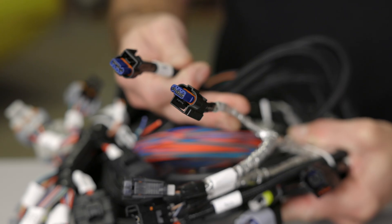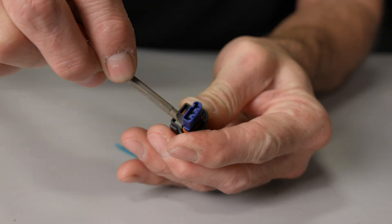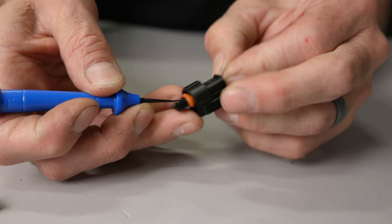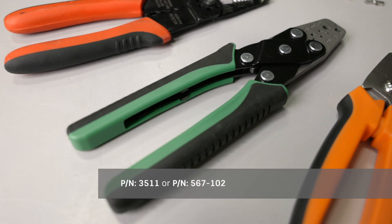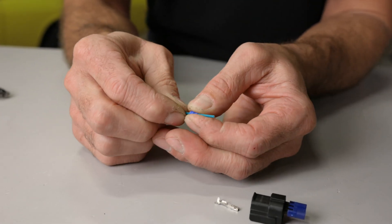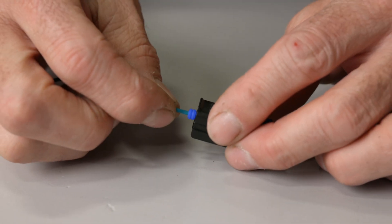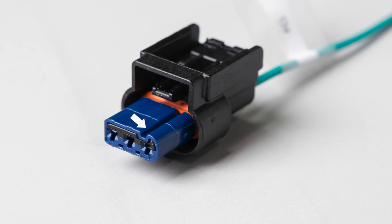The FCI style connector was used on later model HEMIs for the crank sensor. To de-pin the FCI design, first disengage the POR from the front of the connector with a pick or small screwdriver — it will have to be completely removed. Now use a small pick to lift up on the plastic tab found opposite of the main connector lock. While raising the tab, pull on the terminal wire at the same time and remove it. Crimping an FCI can be done using the same crimp tool as the MetroPak terminals. Run your wire through one of the seals — make sure that the smaller diameter is towards the terminal — then strip and crimp the terminal using the crimpers. Reposition and crimp the seal. Slide the terminal into the connector until it locks in place, then install the POR to the front of the connector to complete your job. Note that the rib on the POR will only allow it to be installed one way.